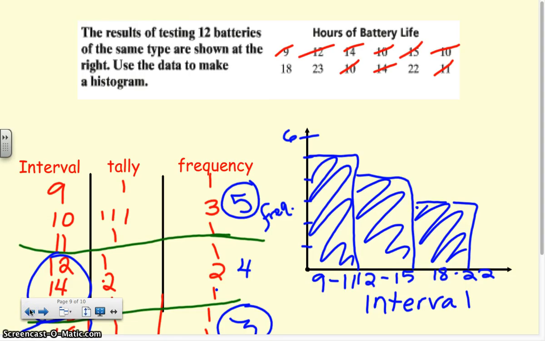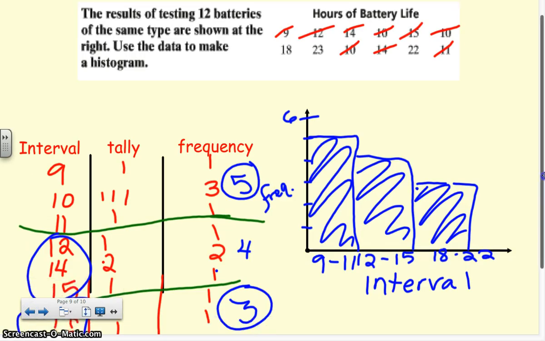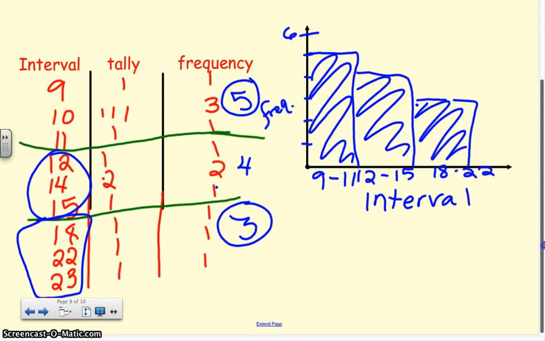Let's do one more. Oh, there is no more. So I hope that that helped you. Your book has some good resources that you can use. You can always ask questions in class. You can Google it if you feel confused. You could say how to make a histogram. Histograms are the hardest part of this lesson, but I am confident that everybody is going to do awesome.